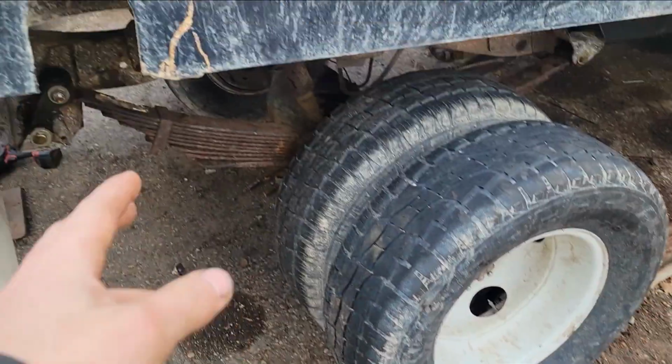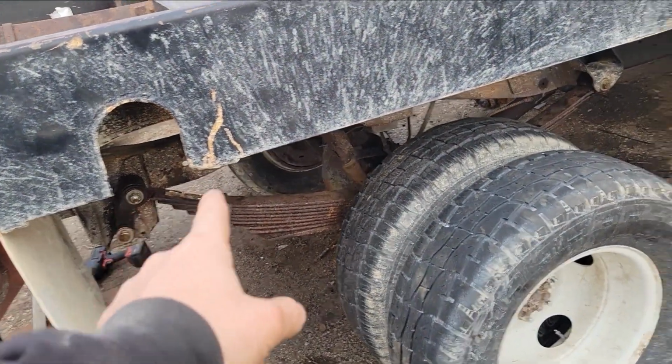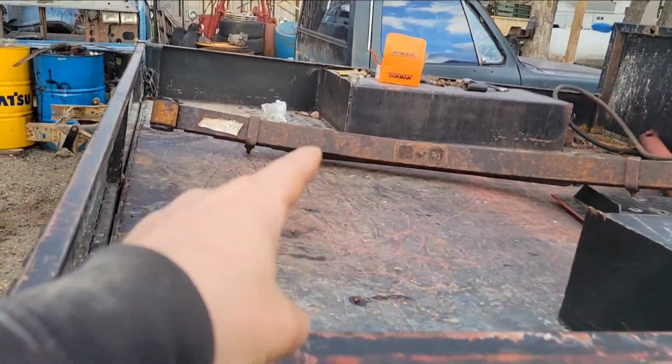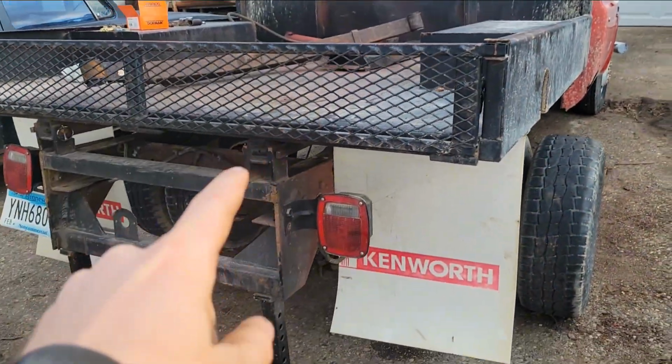So, yeah, we got new hardware. We got better shackles. We got a different spring. And we just got to put this other one in and bolt the axle back in, and we'll be good to go.